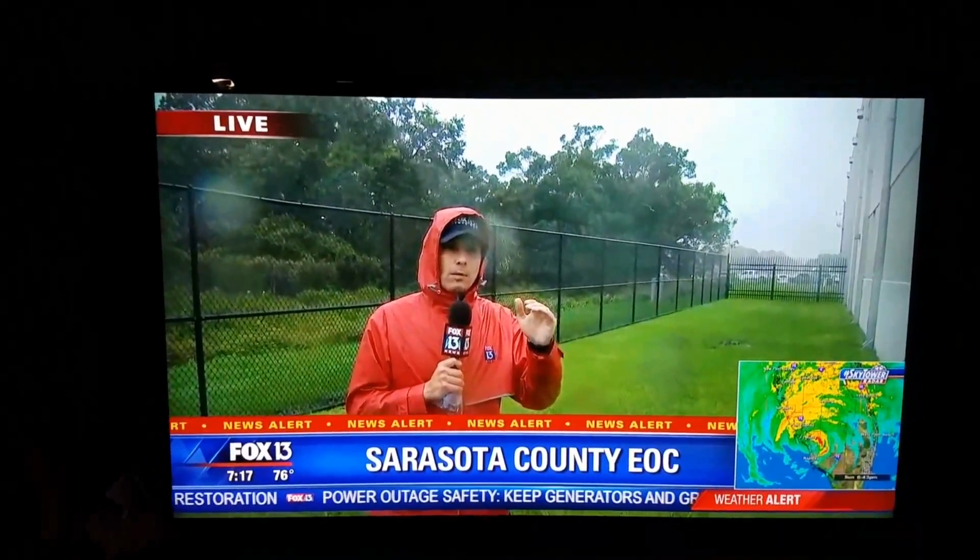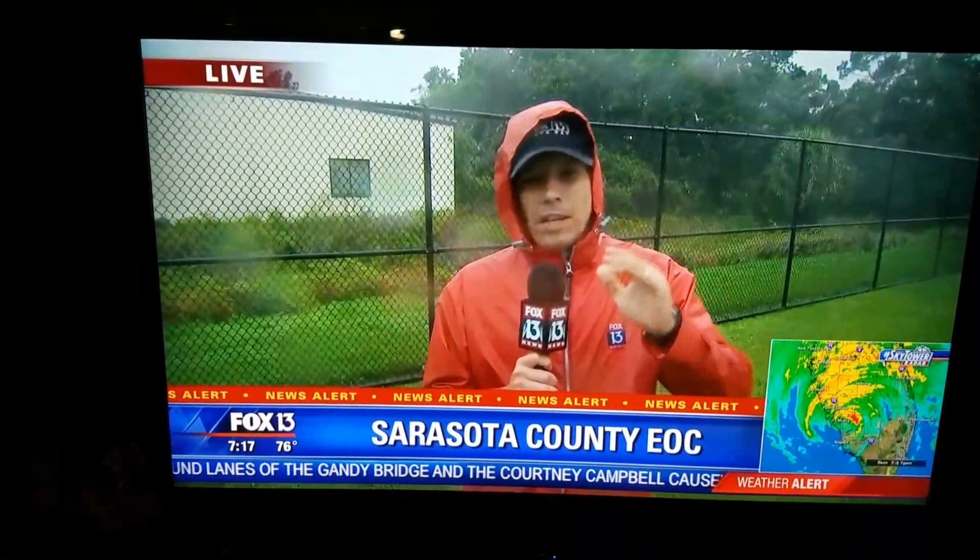The county emergency response shut down at 45 miles per hour, and that was about 2 hours ago. They just got off a call with the National Weather Service, and they're expecting around 10 p.m., 11 p.m., these sustained winds to be 75 miles per hour to 90 miles per hour around 2 a.m. So that's Category 1, 75 to 90, with gusts up to 115 miles per hour. So certainly, as Paul spoke earlier about the Saffir-Simpson scale, you're getting some shingle damage, certainly roof damage. So that's in Sarasota, so that's a little further south.